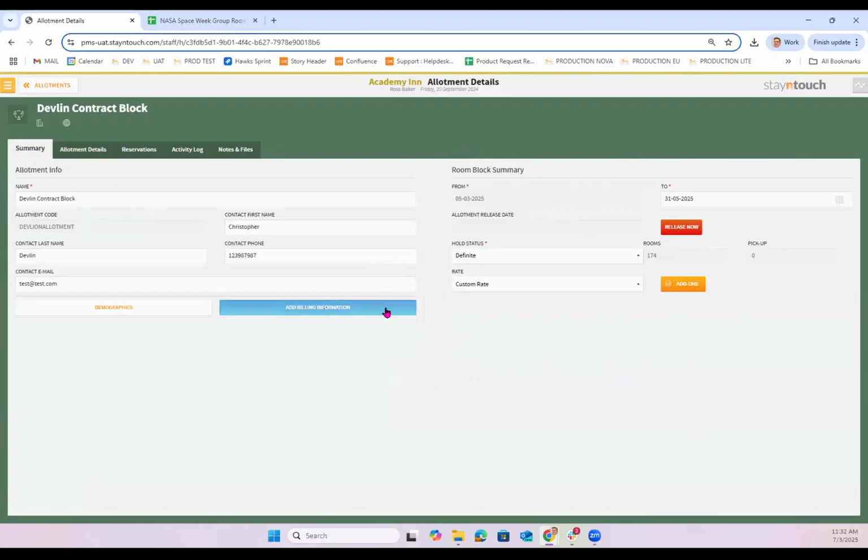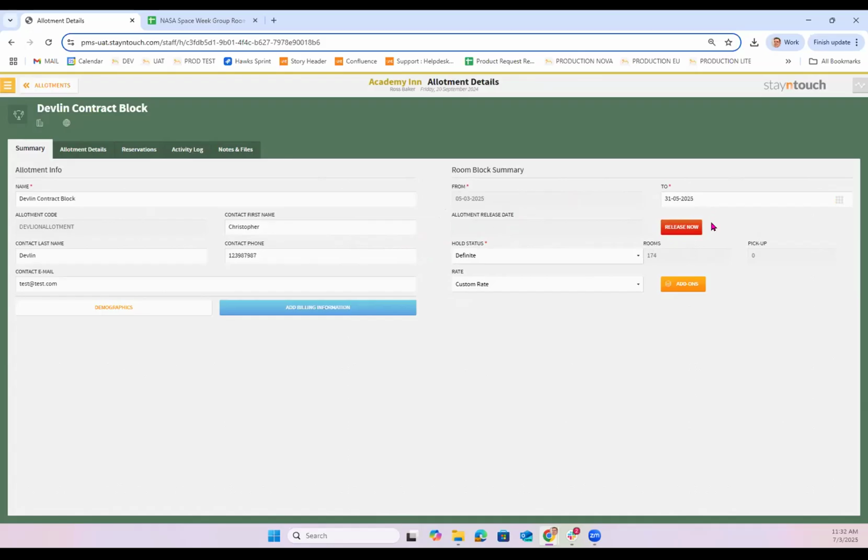And then when it comes to allotments, there's actually several different ways you can release an allotment. Obviously, you have the allotment release date, which is similar to the group release date. You probably don't use this as much for an allotment itself because allotments are rolling and long term, so you may not have a set date that you would release the allotment.